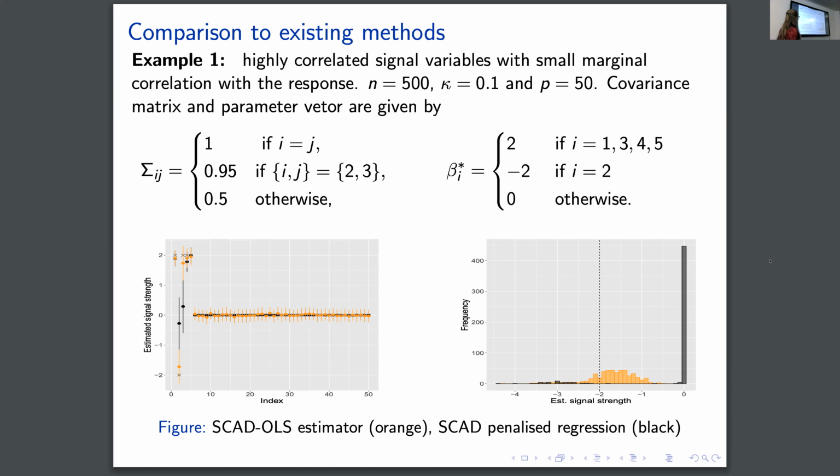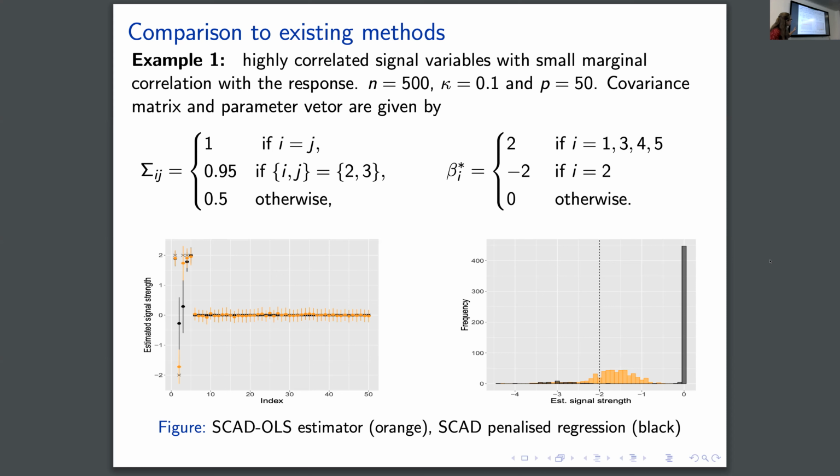So in the first example, well, let me just say that in all examples we compared our approach, so our OLS estimator corrected by some estimate of eta, with a SCAD penalized logistic regression. And our choice of SCAD was simply because SCAD tends to be less biased than other approaches, so we hoped it would perform the best out of what's already available. And for ours, just to compare, we corrected our OLS estimator using SCAD as well. So we use SCAD to estimate eta and then plug that into our least squares.